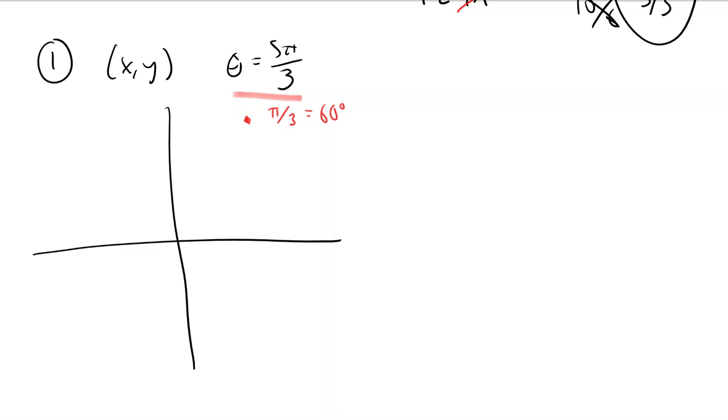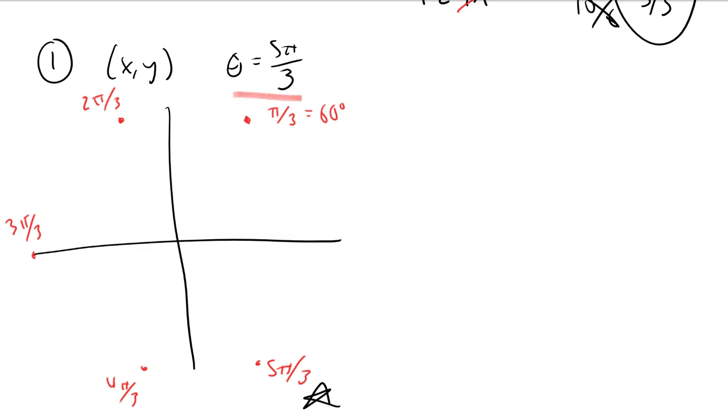And so here's 1 pi over 3, add it again to get 2 pi over 3, add it again to get 3 pi over 3, which of course is the same as 1 pi. Add it again for 4 pi over 3, and add it again for 5 pi over 3. So all unit circle questions start off that way. You've got to find that location.